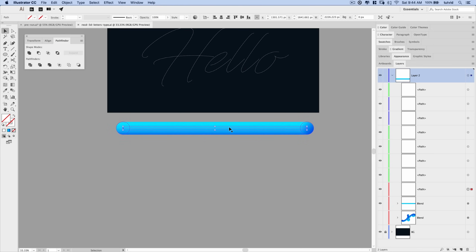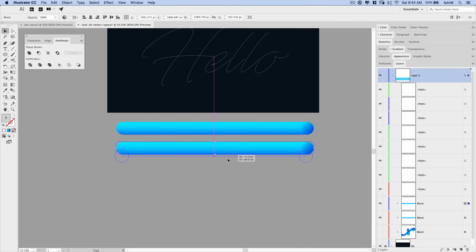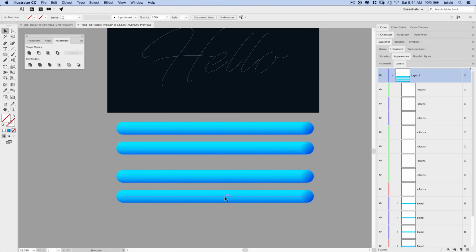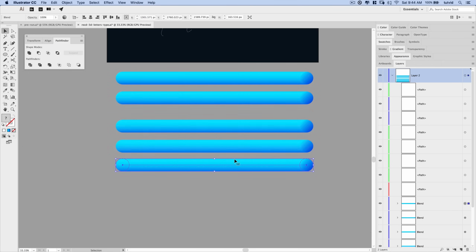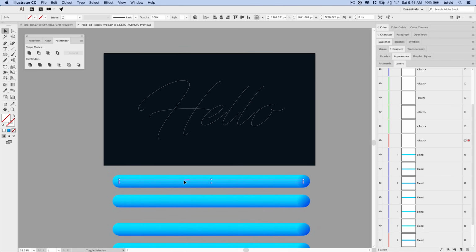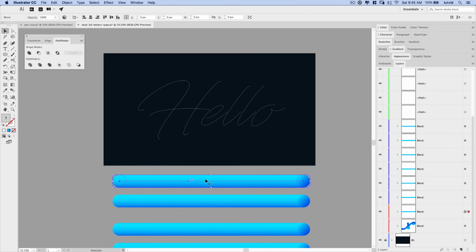So I'm going to select my blend here, hold down Alt or Option, and just pull down, holding down Alt or Option here the whole time. All right, we've got 5 of these blends. We need 7, 6, 7. Voila. And what I'll do is I'll select the first blend here, and you can see I'm just selecting this path, not an actual blend. That's an extra path that just ended up there. Let's delete that. Make sure we're selecting a blend.